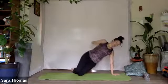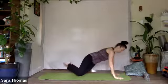Maybe little pulses, allowing it to just lengthen out through your lower side body from the knees all the way, I just threw my earring, through the top of the head, and then lift up a little bit more. So it's just the slightest bit of movement, not allowing the shoulder to drop out at all, just little pulses lifting up the hip. Great, change sides.